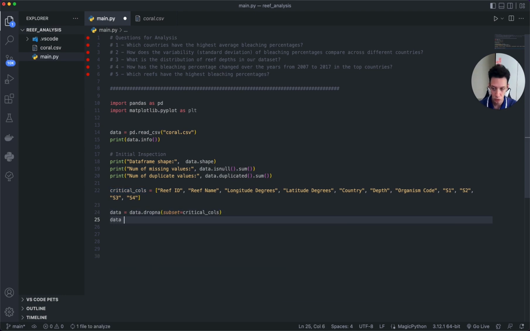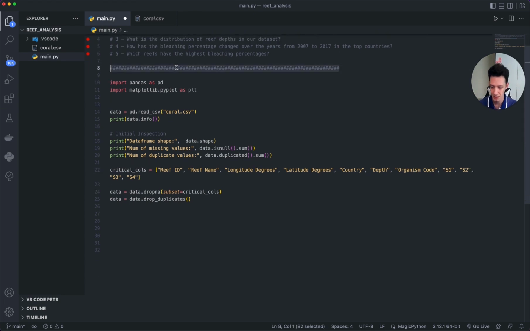I can take that newly updated data frame and I'm just going to call drop duplicates, not drop dot drop. This should be data. And this is a very quick way to handle any duplicate values. Okay, so now data is cleaned-ish. Okay, I've dropped some columns, I've removed duplicates, but a lot more comes with this now.